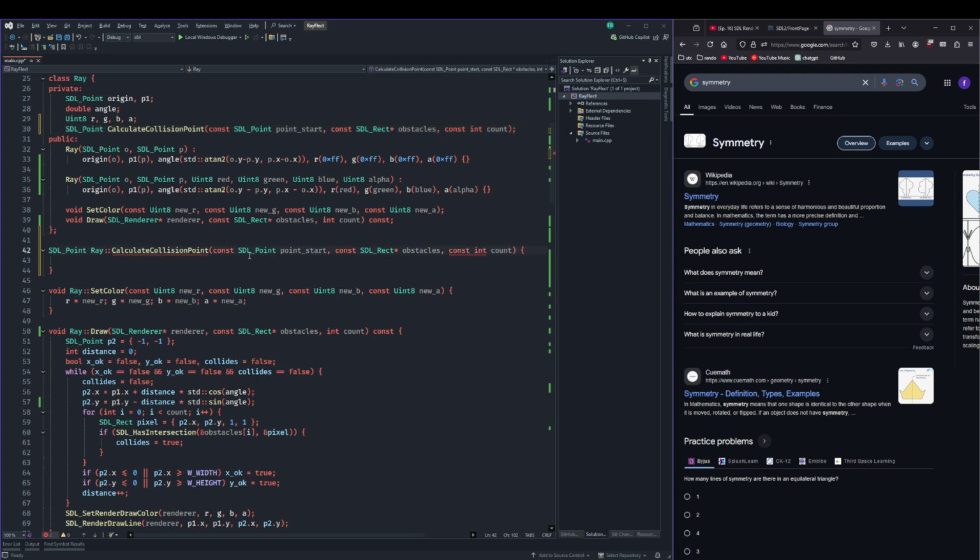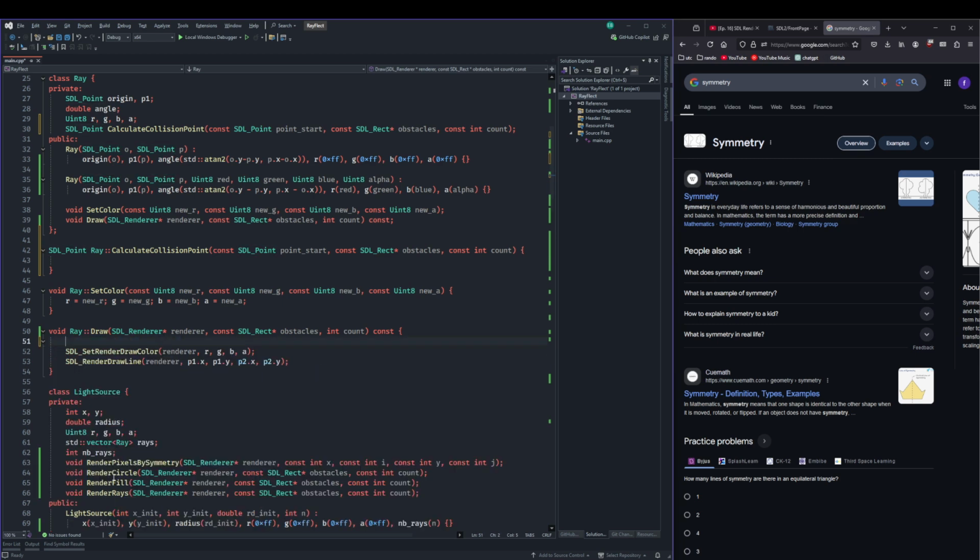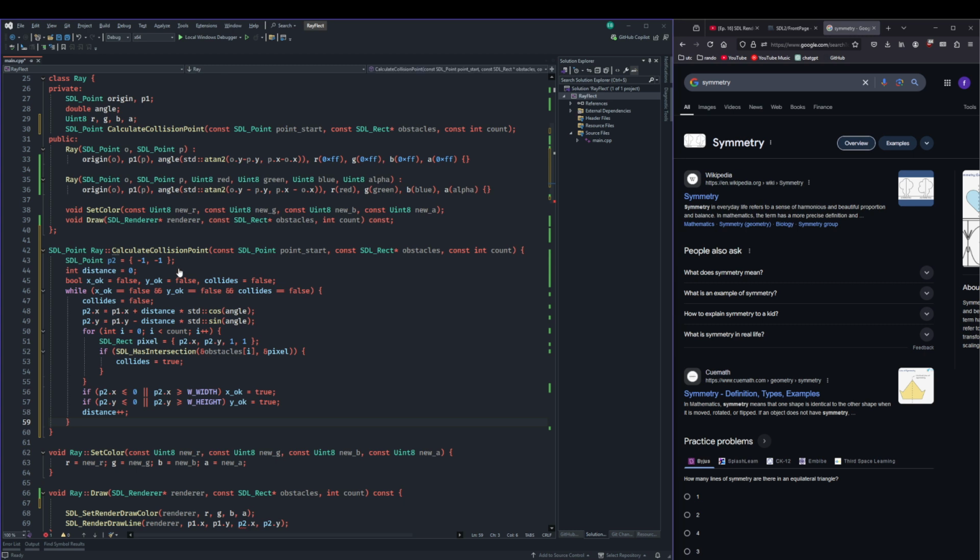I'm always forgetting something. And so basically, I'm just going to take all of this and put it here. Point collision.